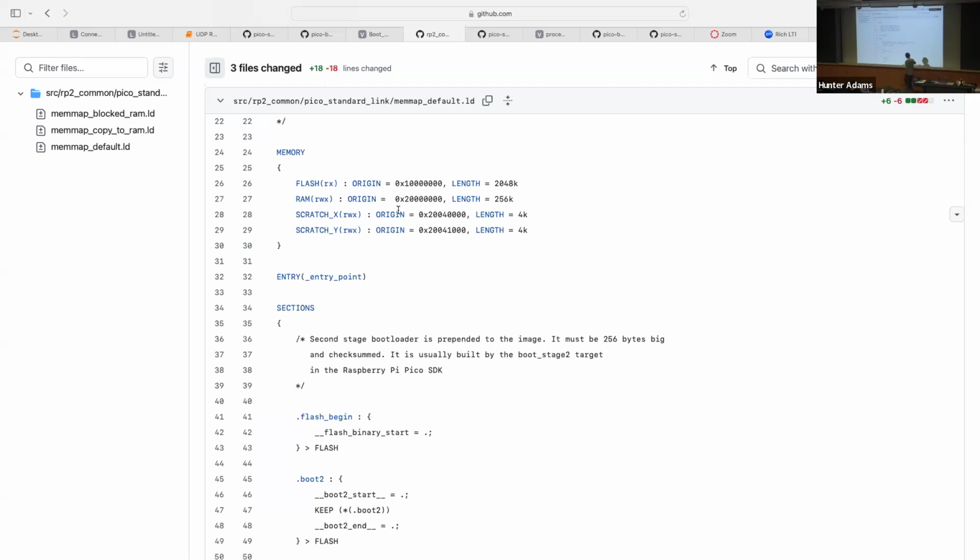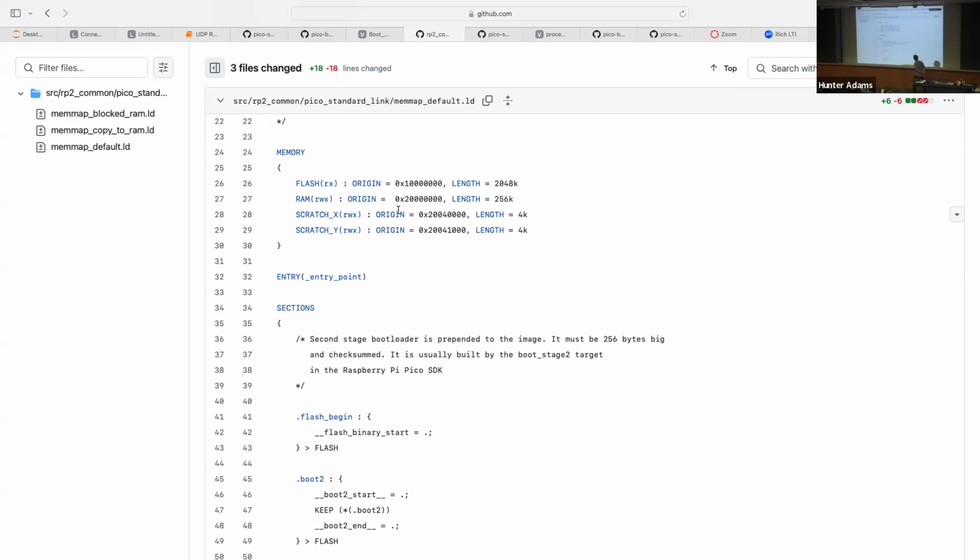In particular, it specifies that the base address of flash memory is at hex 100, etc. This comes from the data sheet, which we could look at if we cared to, but if you go to the data sheet and you go to the memory layout section, you'll see flash memory associated with this address of this length, 2048 kilobytes, I believe.